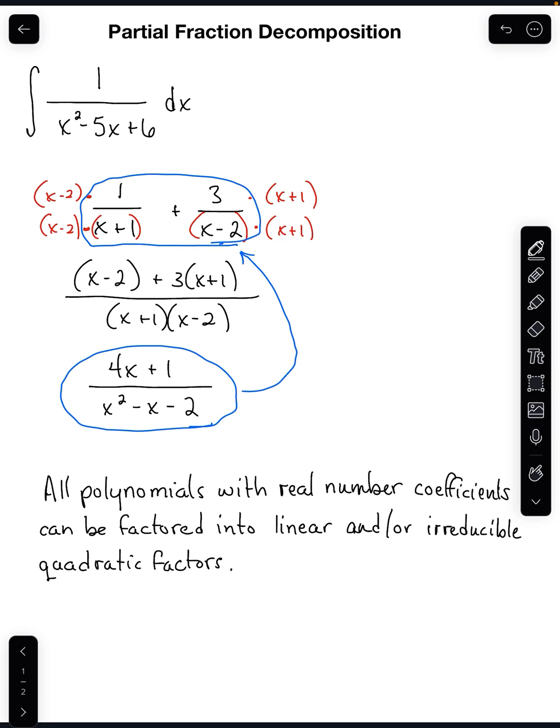If every polynomial degree n has n real number solutions, each real number solution has to come from a linear factor or correspond to a linear factor. For example, if x equals 3 is a solution, then that corresponds to the linear factor x minus 3. This can be done with any real number. Complex numbers then are going to come from quadratic factors that have complex solutions. Other irreducible quadratics may produce real solutions that are, unfortunately, irrational, but they are still real numbers. So every polynomial must be able to factor down to these. And we can use that concept to help determine the nature of partial fraction decomposition.